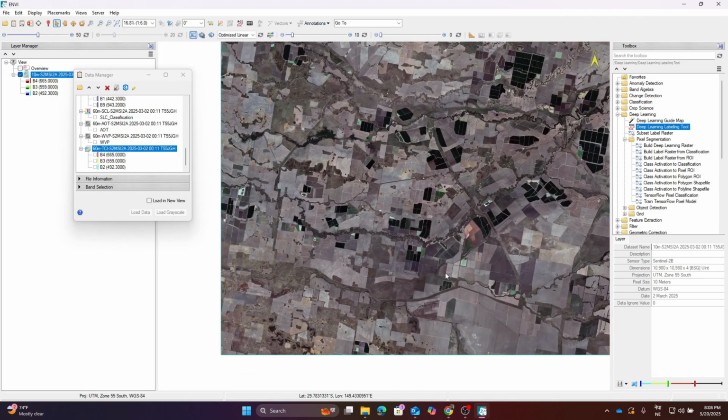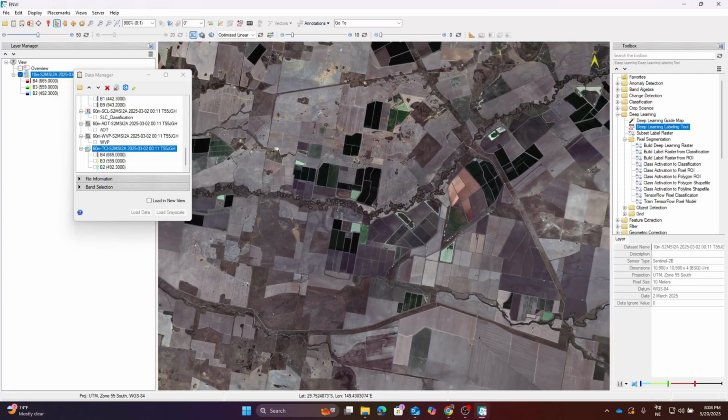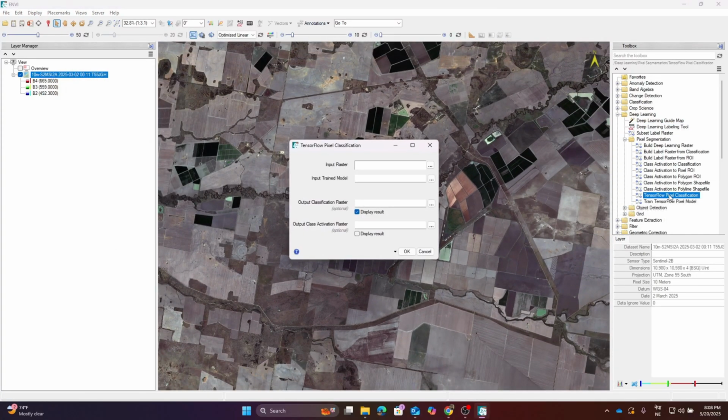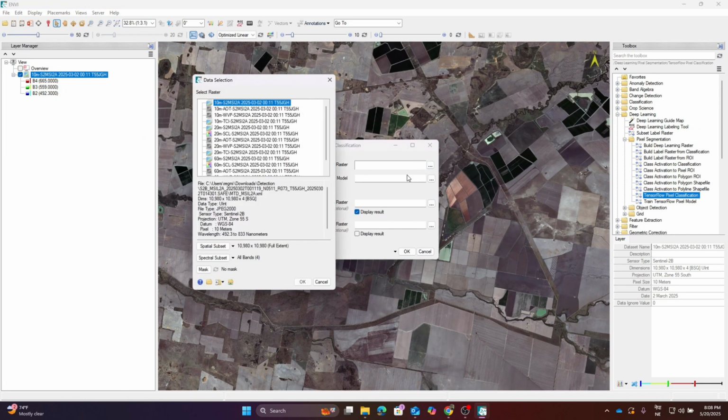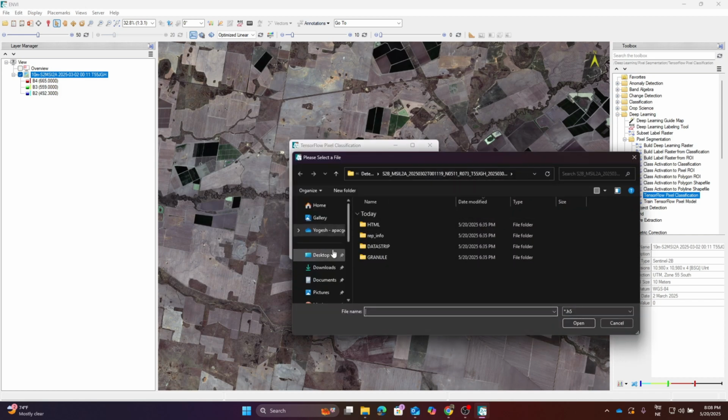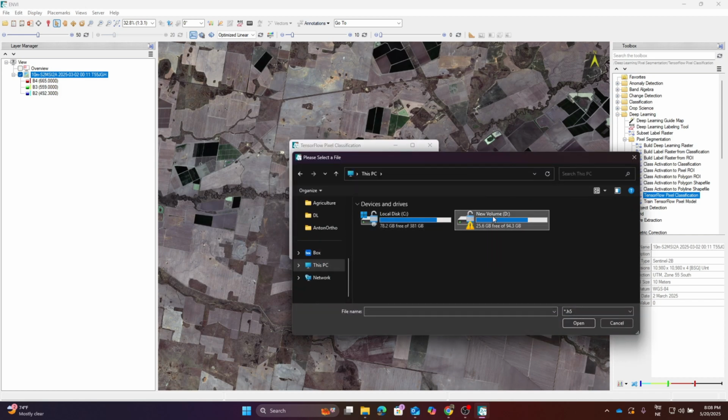Search over the region. Here you can see all those points, and let's try our model to see whether it can detect the points or not. Input the training raster, the same size as the input raster for the training. And let's import our trained model too.